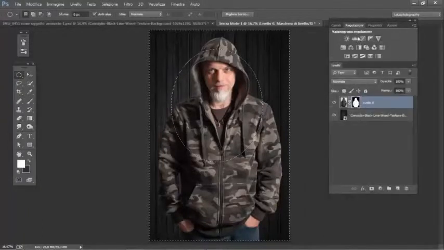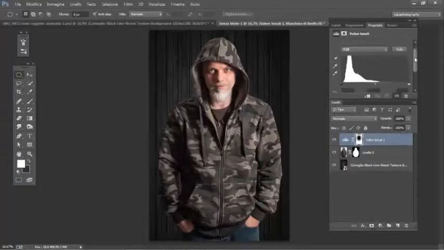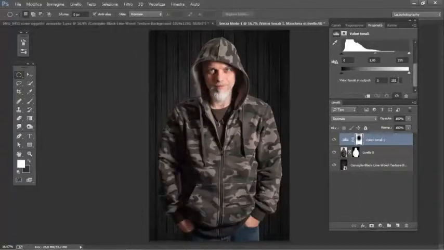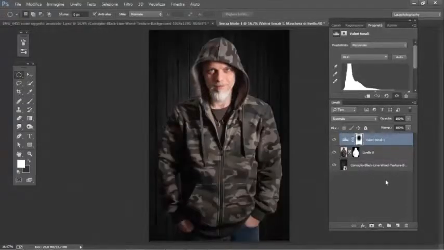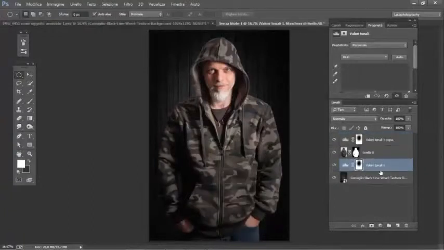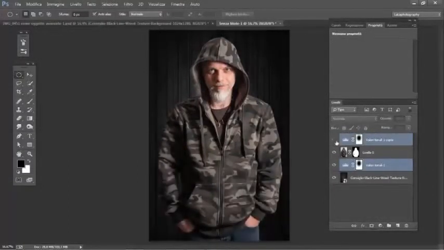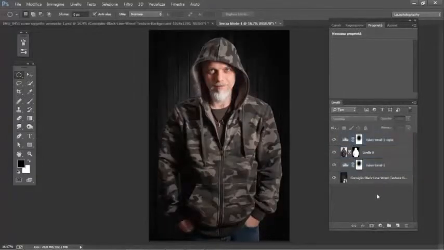Now go on adjustment, click on this icon. I'm sorry, but I don't remember the name in English, and click here. Now move down, go here and choose a value about 200. Now press Ctrl J to duplicate this layer and move down. You can see the before and after. I made this step to create a vignette lens around the model.